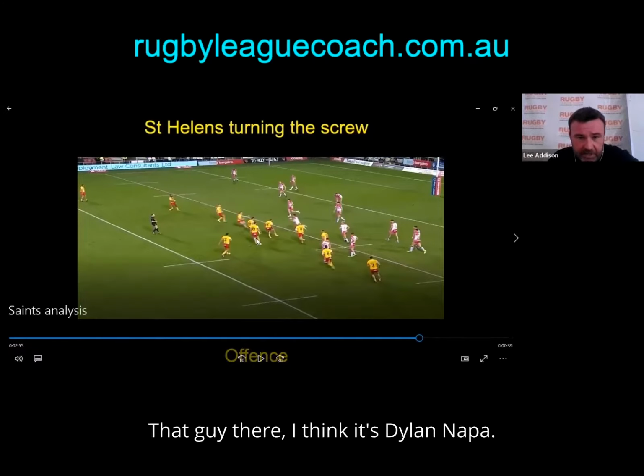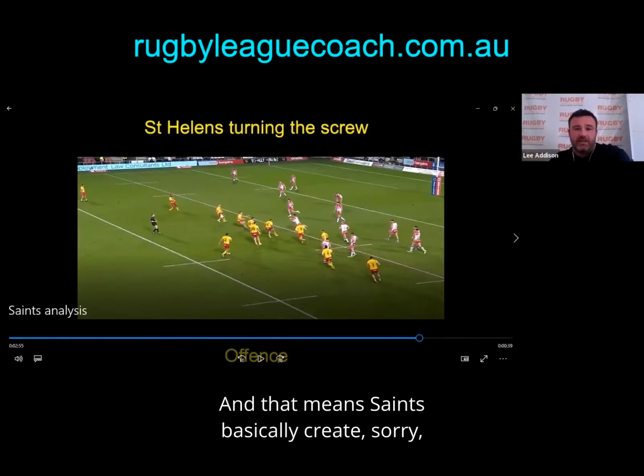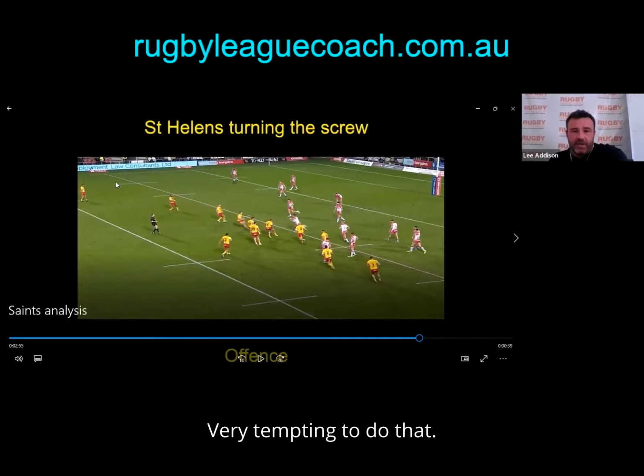That guy there, I think it's Dylan Napper. He should be the A defender here, but he's not. And that means Catalans have left an overlap. Once Saints start wanting to look up, look at this space that they can look at over here. Very tempting to do that.